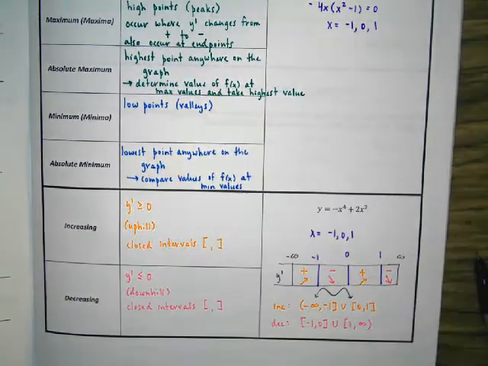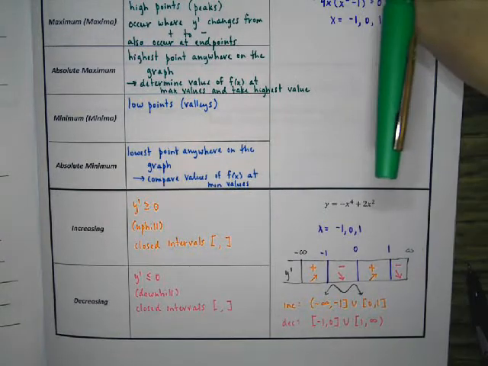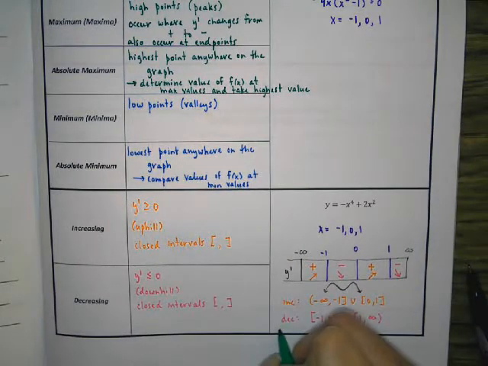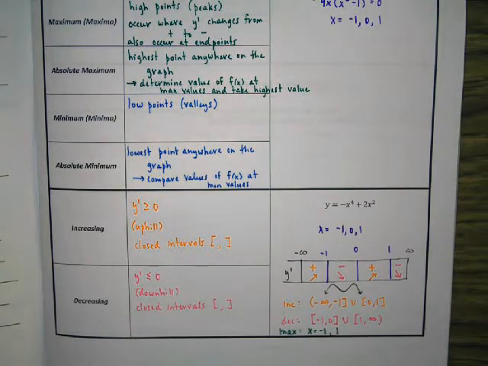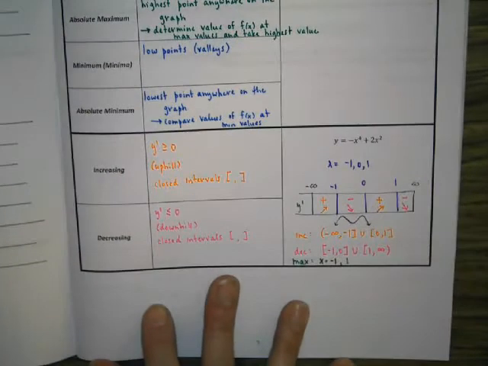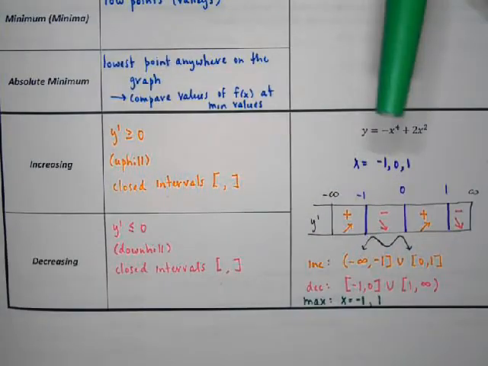So for our example here, and I'm just going to add this down here because it's using this table. Let's see if I can zoom in here. I know that my max values occur at x equals -1, as I change from positive to negative, or increasing to decreasing, and it occurs at x equals 1. So now the question becomes, which of those then gives me an absolute maximum value?